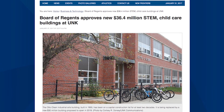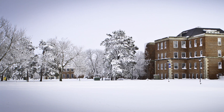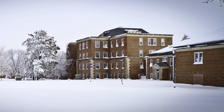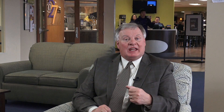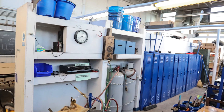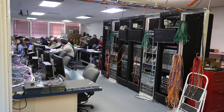First, the Board of Regents gave approval to a $30 million new STEM building to be constructed on the west side of campus near the West Center. This will be the home to many of the residents of the current Otto Olson — things like industrial distribution, construction management, supply chain, telecommunications, and industrial technology including aviation systems. In addition, we're going to be able to add math, physics, and our new engineering program to this building, making it a truly collaborative and unique STEM facility.